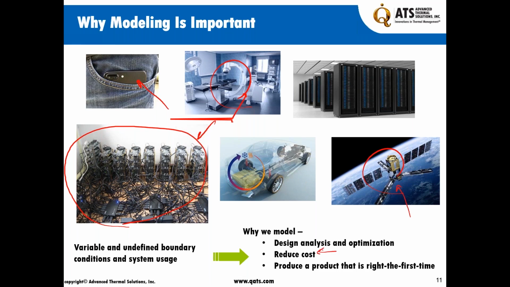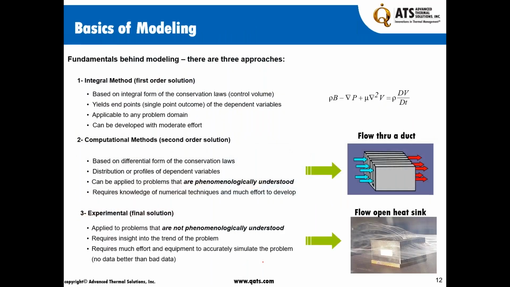Equally important is the issue of cost. Irrespective of what industry you work in, cost is a huge parameter that we have to focus on and solve the problem accordingly. And equally important, because it's a very competitive market, the whole world is competing in our space, it is important to produce a product that's right the first time, and not introduce something that has a thermal problem or electrical problem and has to come back to us. Modeling would enable us to do these three tasks and hopefully reduce the design process.